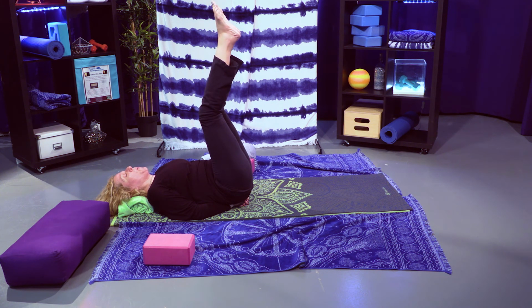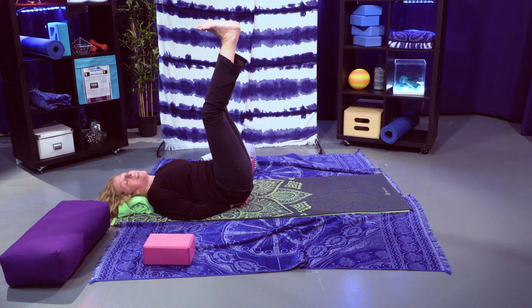Let's start to point and flex the feet. Point, flex, point, and flex. And just start to rotate the ankles a little bit. And then just come back to your inversion. We have about 2 more breaths here. Breathing in and out. 1 more breath.